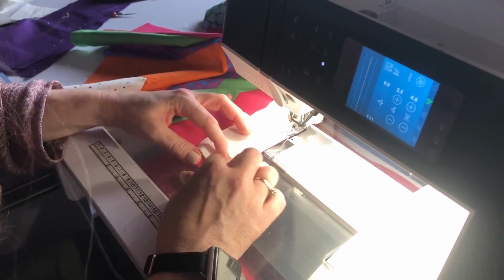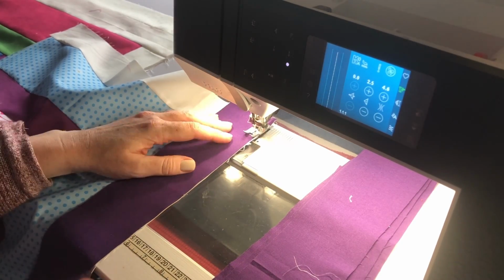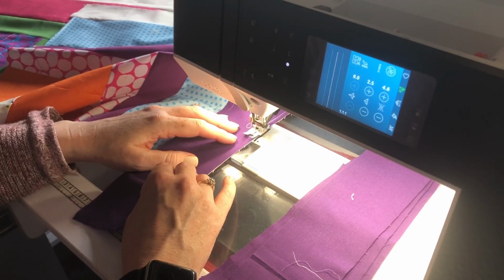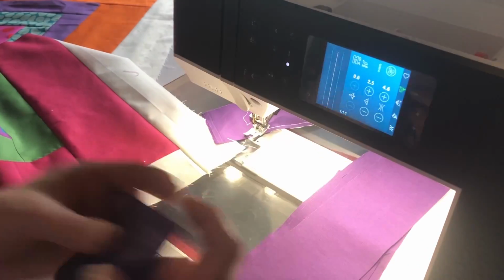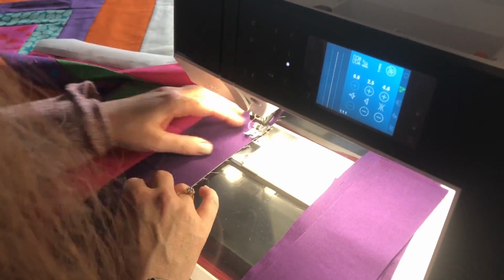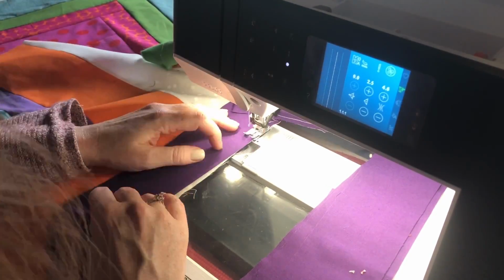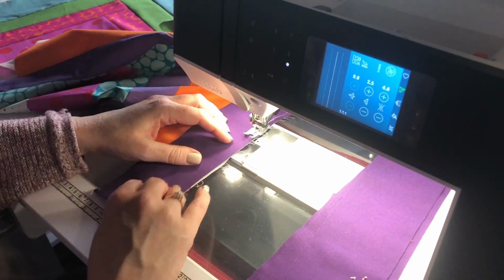If you were thinking of doing either a whole quarter log cabin block with sashing or the quilt along quilt with sashing, then you probably don't need to worry about having a separation pair of fabrics, if you know what I mean. You can just continue on your merry way with your scrappy strips and then decide how you want to frame it with your sashing. And if you're wondering about sashing, I will talk about it in the 4th video. After the 3 big blocks are done, I'm going to do one where I put these blocks all together, and I'll talk about it then.